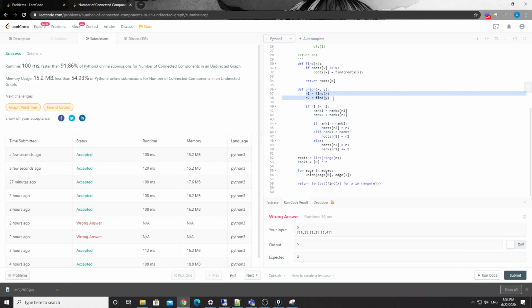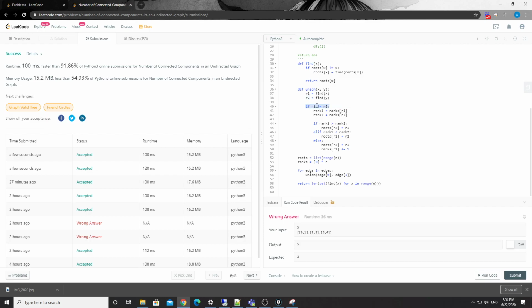The way we're doing the union is we need to find the root for x and y first, right? Because only by finding the root node for both x and y do we know if x and y are in the same tree, or same component, right?